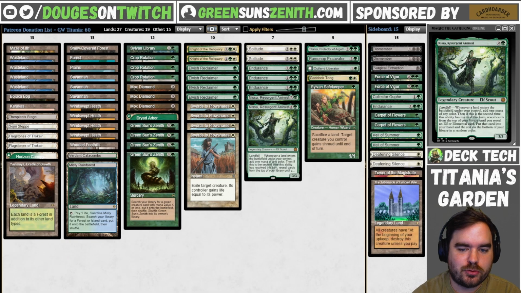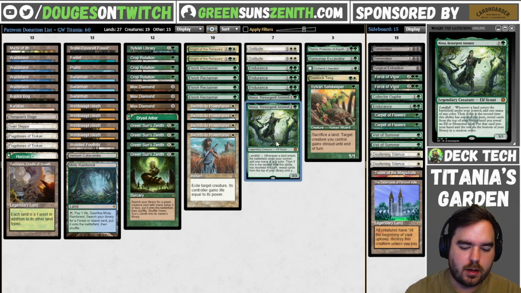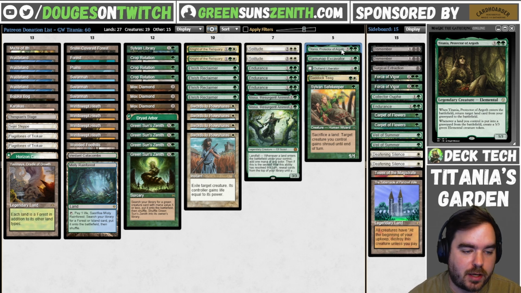Hey, welcome back to Dukes on Twitch. Back today with a donation deck list from Patreon. This is from Jan, and it's got a few little criteria to it. This is a green-white list that has to include Green Sun Zenith, given the platform, and has to include or wants to try out Nissa, Resurgent Amethyst, and also Titania, Protector of Argoth. Titania is a card from, I believe, Commander 14 was the first printing, and I've tried it in multiple formats and really enjoyed it. Really, really powerful card.